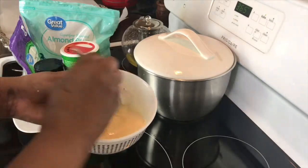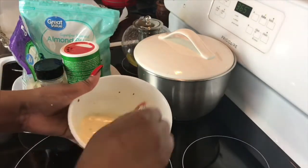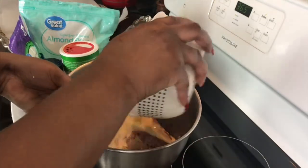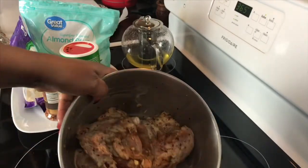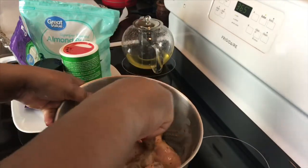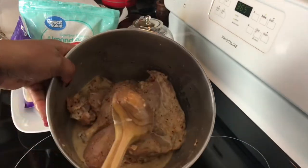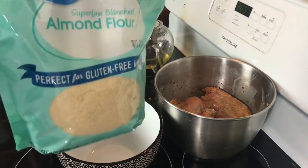As you'll see soon, in that silver bowl sitting on top of the stove is my chicken that's already seasoned. Honestly, I seasoned that probably 30 minutes ago. But if you can season your chicken overnight or even a couple hours before, that will make things even better. I didn't have the time, so I seasoned it for about 30 minutes, and then I poured the mixture over the chicken and just flipped it around in there. Again, you can mix this mixture, pour it over the chicken, and cover it up to marinate a little, letting all that seasoning from the mixture and the seasoning you put on the chicken marinate. I must say, I used that green seasoning, some pepper, and some garlic herb to season my chicken.